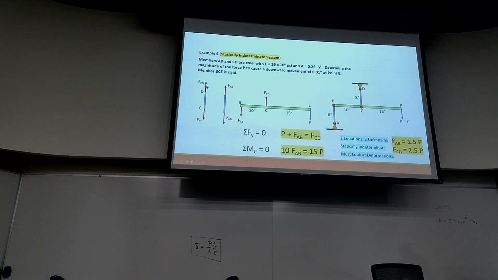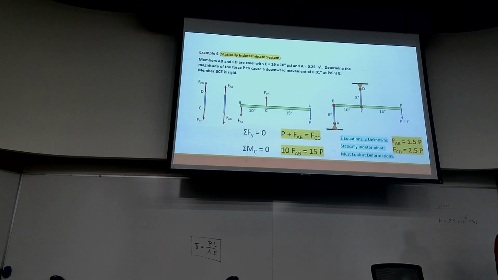This is the force in CD, which is this number, and the force in AB, which is this number. Tension in both. And this is a free body diagram of the member shown in green. We have an applied force P here, obviously must be shown. And if these members are in tension, this will be pulling up at point C, and this will be pulling down at point B. Do you agree with all this? Yes?